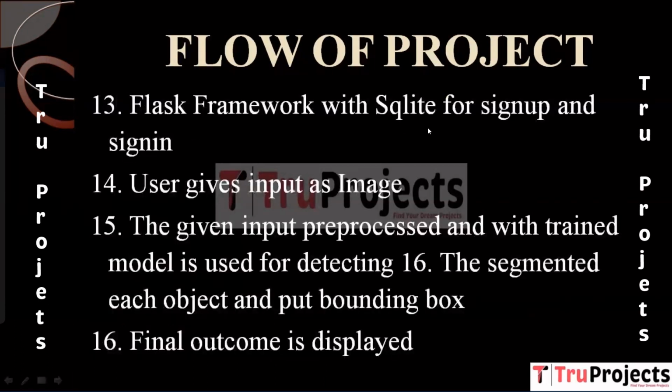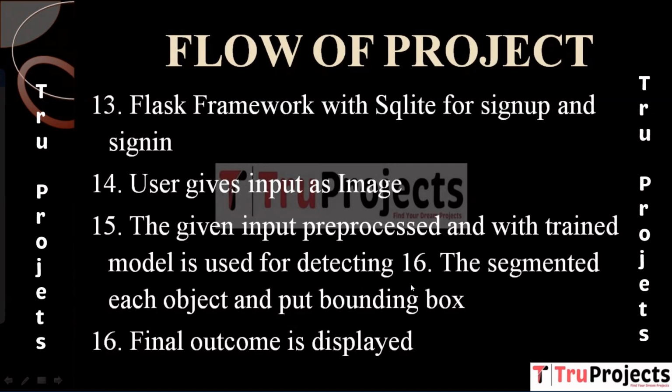Next here we have Flask framework with SQLite for sign up and sign in. Developing a web application using the Flask framework and using an SQLite database for user registration and authentication. Next we have user gives input as image. User provides input in the form of images for object detection. Next here we have the given input is pre-processed and the trained model is used for detecting.